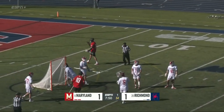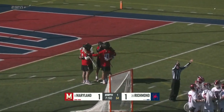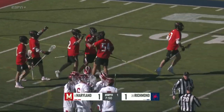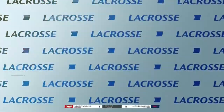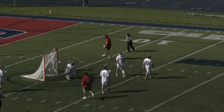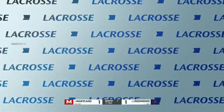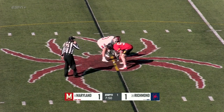Another open look. And a great pass set that goal up, and the tally from Maryland goes to Daniel Maltz. Maltz, who had 30 goals last year, picks up one here and ties this game at 2. So both times Richmond scored, Maryland's answered right back on the next possession. And Maltz is someone that you need to have a stick on when he's in front of the goal. I mean, that's just going to be something we'll keep an eye on, certainly, but he's just too dangerous off the ball, and that's going to be a target for them throughout the day.